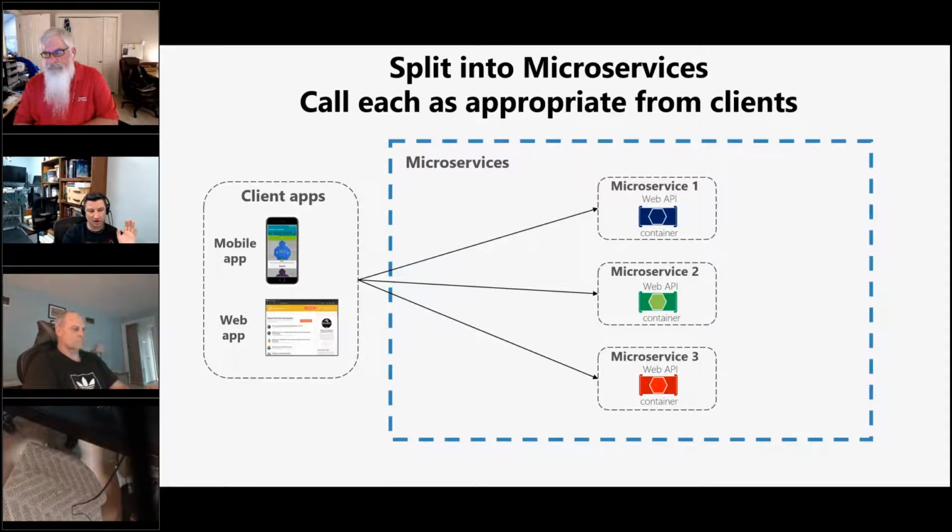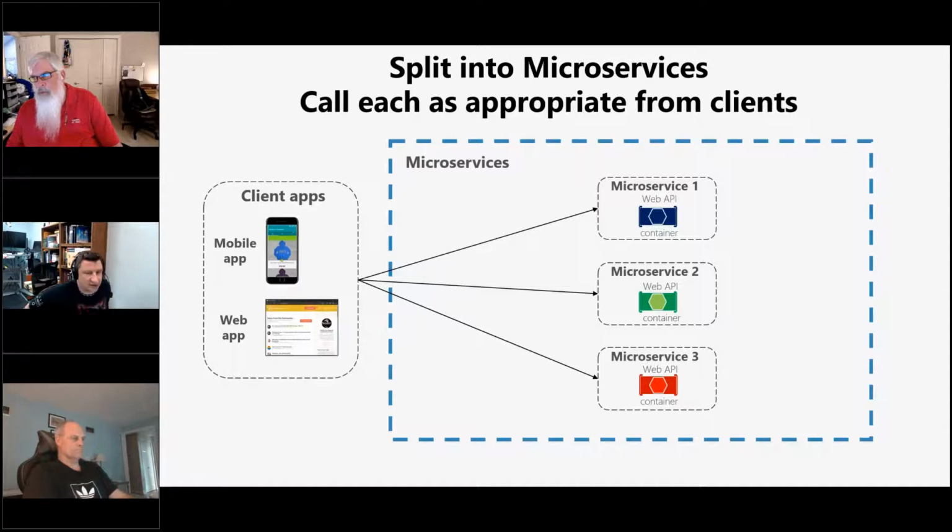They have to be able to authenticate with each one independently, right? Hopefully there's one identity server token that they can use and present it to each microservice, and it'll work for all of them. But when it expires, it might expire for one before it expires for another, or there could be other reasons why it stops working for one instead of another. So there's issues with having a client have to know about many microservices.